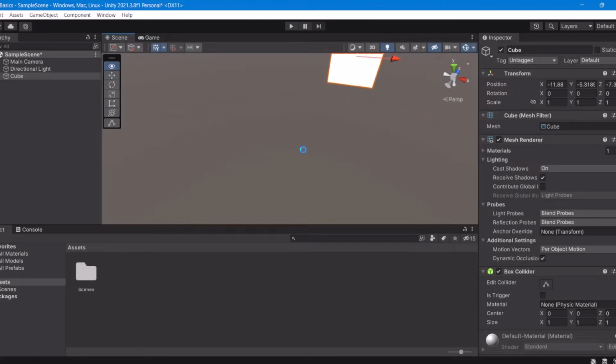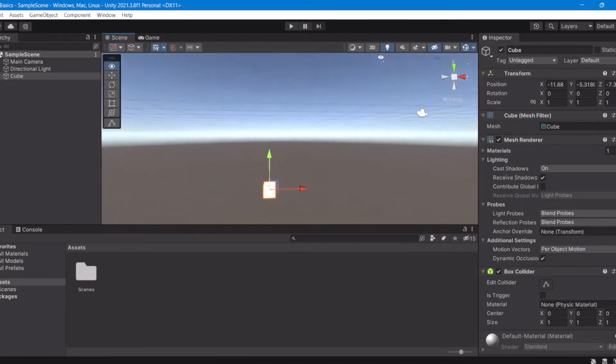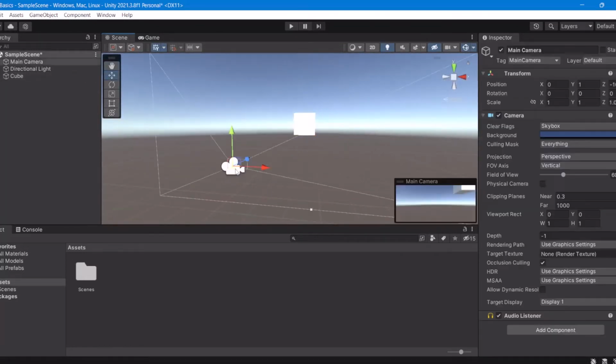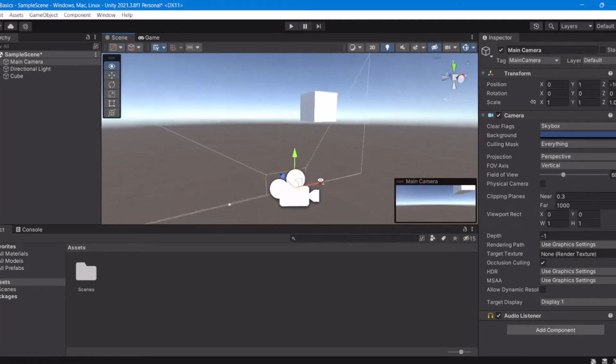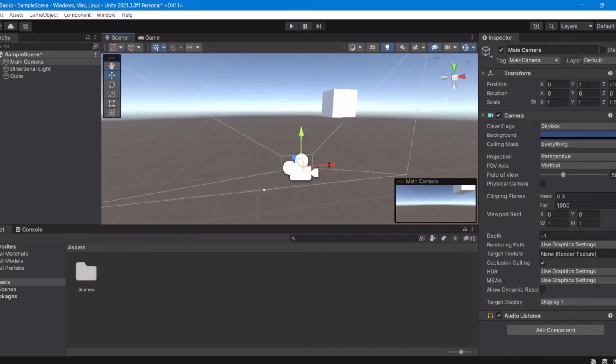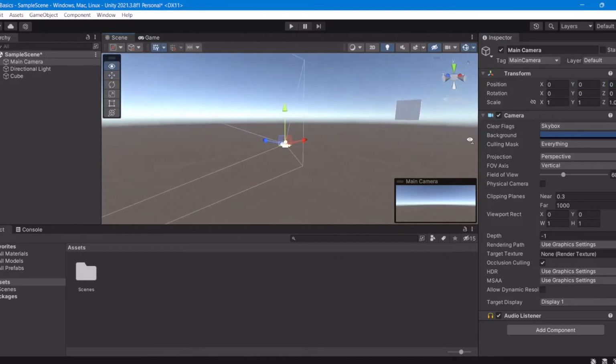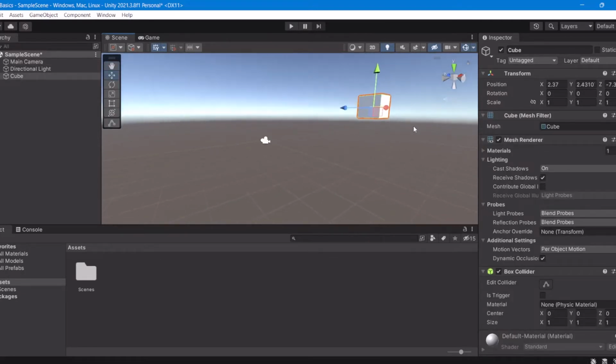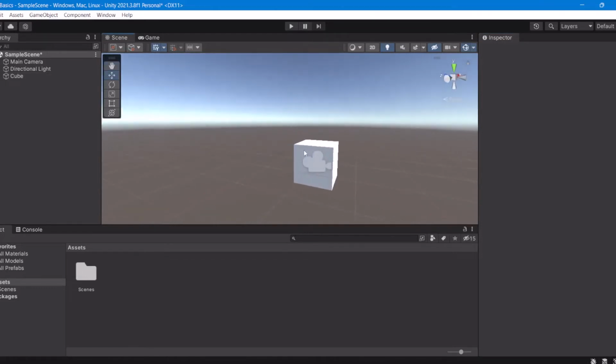So yeah, I usually do that just to get some more precision, and so that a bunch of stuff won't be messed up. Yeah, so if we move that in front of the camera, make sure your camera is at 0, 0, 0. It doesn't have to be, but it's just there for the sake of organizing stuff. And then also, if you put the cube in the 0, 0, 0 position, it'll be exactly where the camera is. So that's an easy way to get to where your camera is.